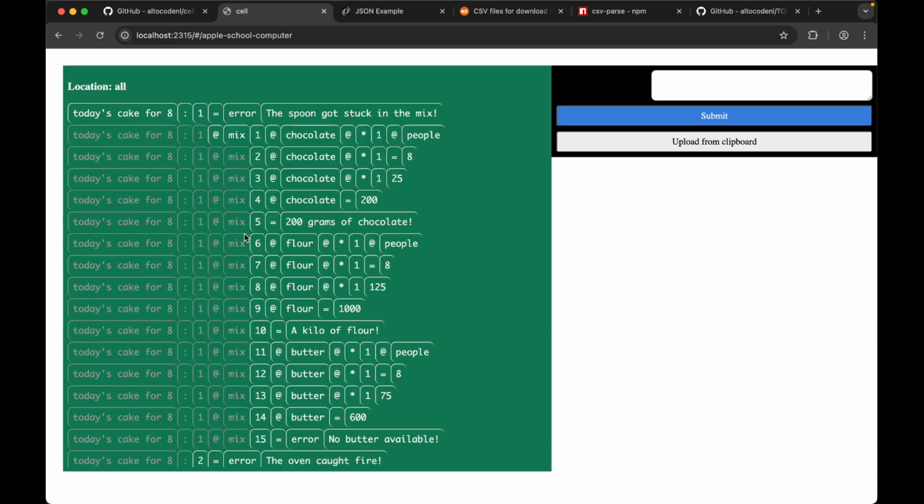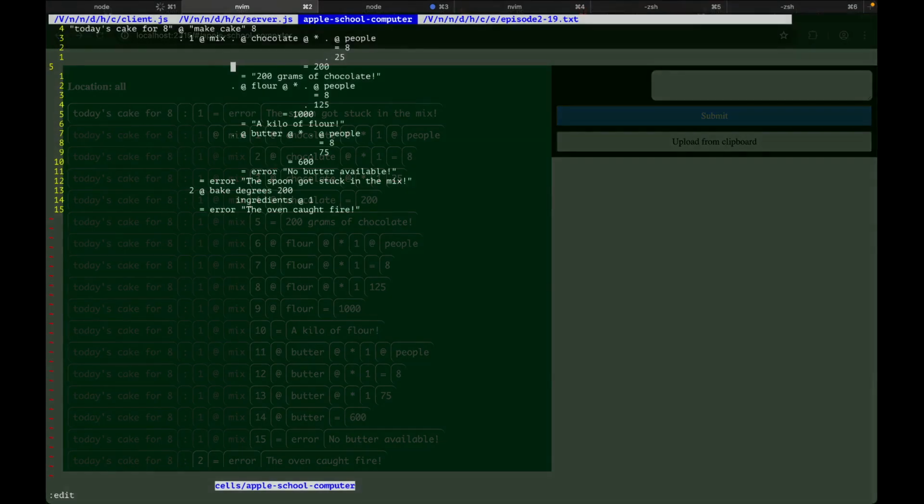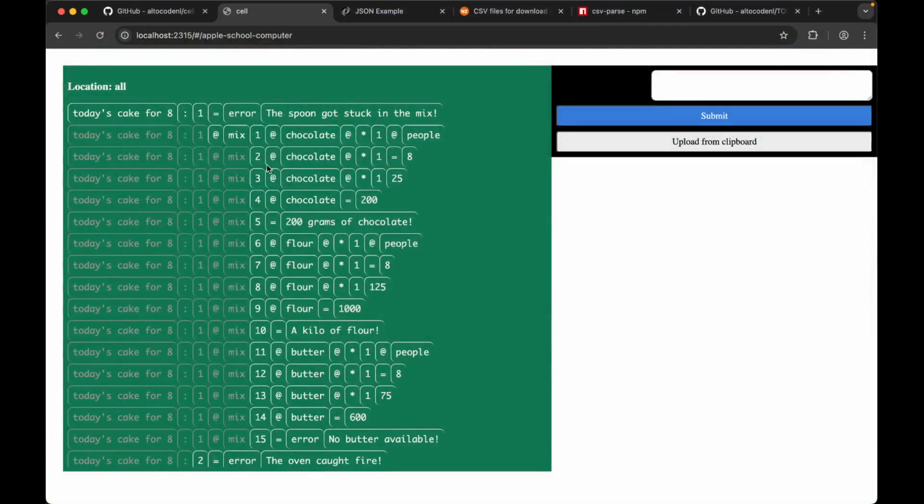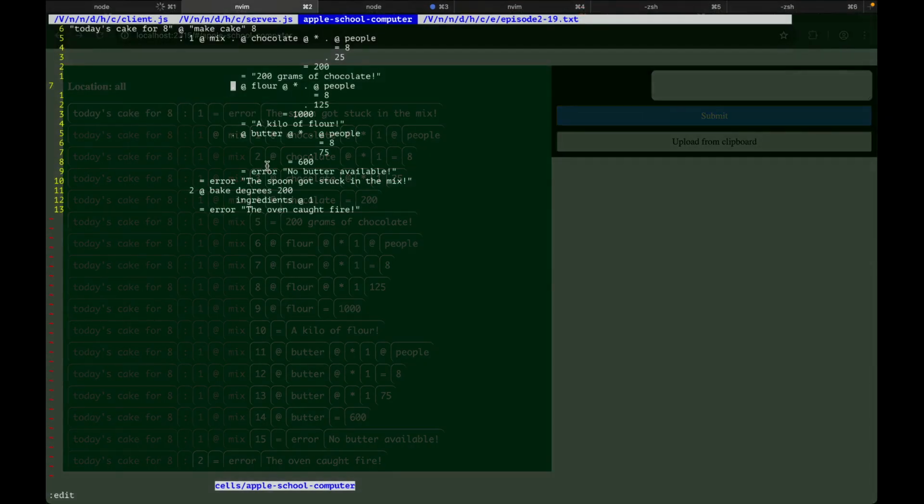I'm not sure if we're ready for code yet. We should be soon, but not yet. 1 should go all the way to 200 grams of chocolate. Why are these? Let me try something here.